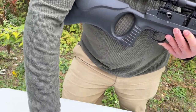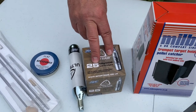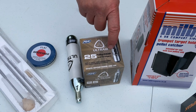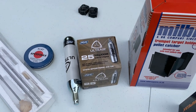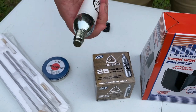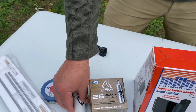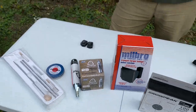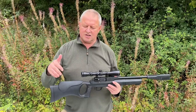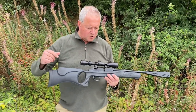I should just point out while we're looking at that - this gun is CO2 and it's designed to run off either two of the 12 gram capsules in series, or one of the 88 gram. This adds a fair bit of weight, but obviously your shot count is that bit greater. To have the versatility of that is a nice bit of design, and there's an adapter inside which will allow you to use one or the other.